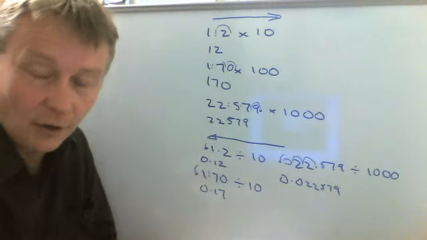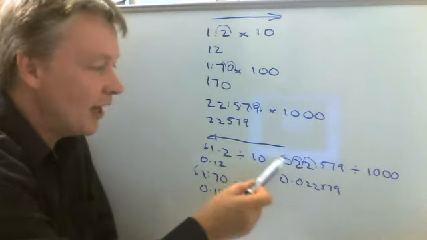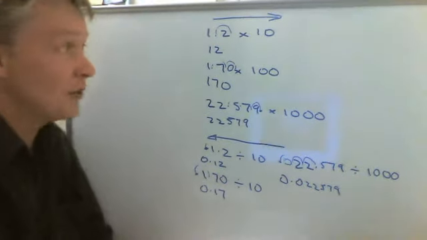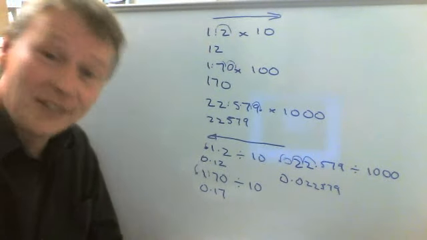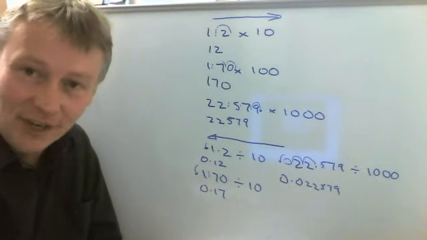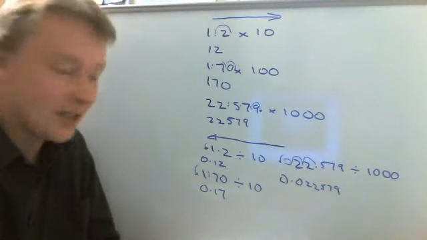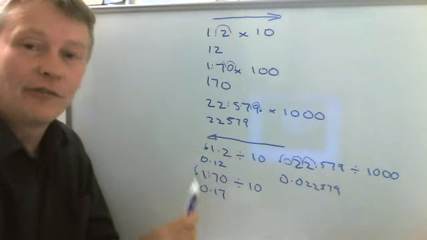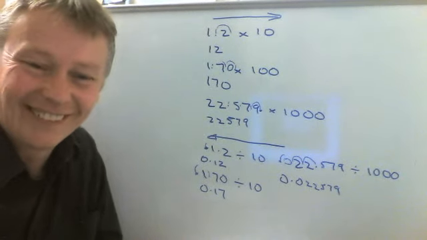So the only thing to remember is that if you can see that by moving the decimal point you're going to need some sort of placeholder, then we use a 0 in there to be able to make the final jump. And that's how to multiply and divide by factors of 10, or 10, 10,000, 100,000, just by moving the decimal place by counting the number of places and going either left for division or right for multiplication.